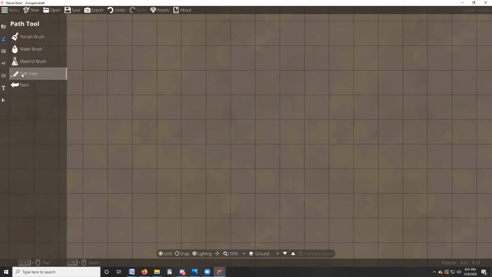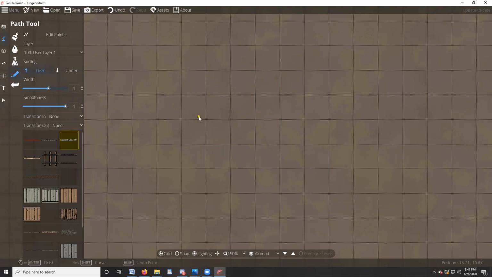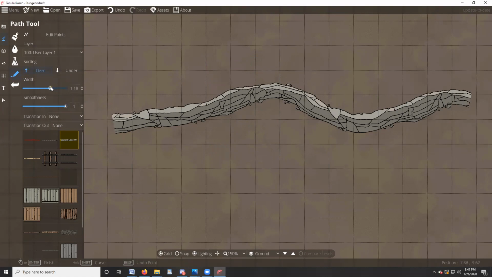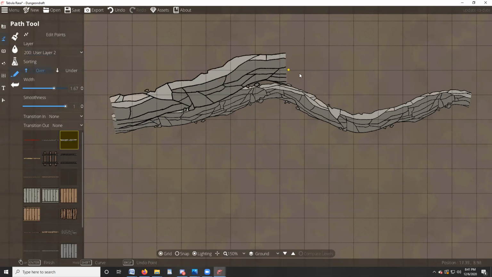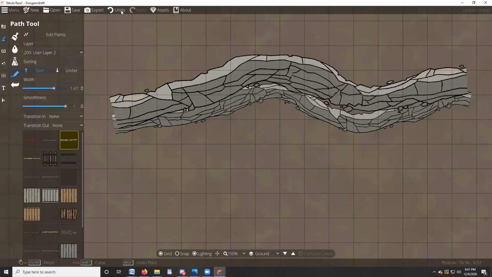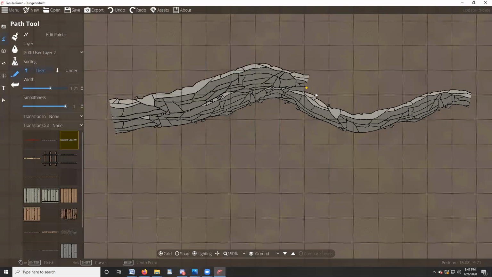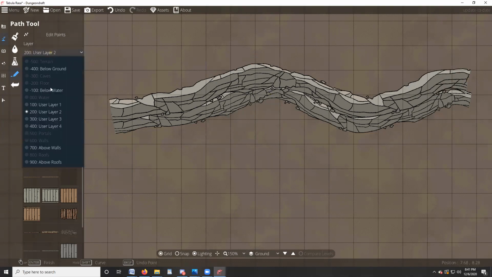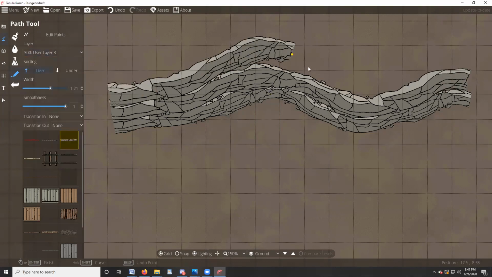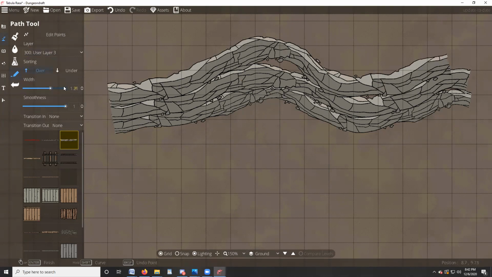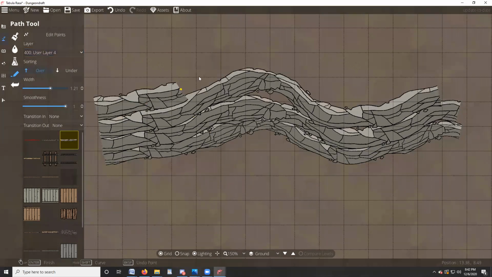Now, the thing you're describing does work with pathing tools. One thing I have done in the past is, let's say we've got layer 1 and a pathing tool, and we're making cliffs. I draw some cliffs, and then I scale it up. I do layer 2 and draw some more really big cliffs. That was too big. Okay, slightly bigger, that looks nicer. So we're at layer 2. Then I make layer 3 and draw some more cliffs, and it's looking good. Then I do layer 4 and draw some more cliffs. All right, perfect.